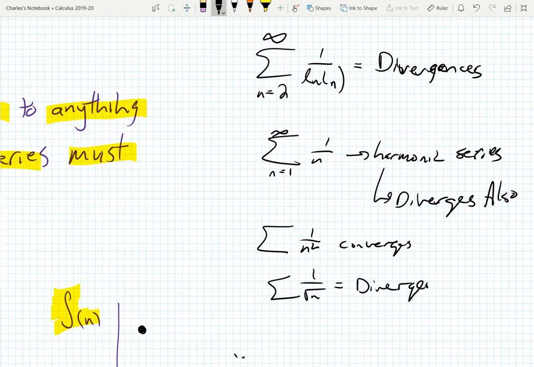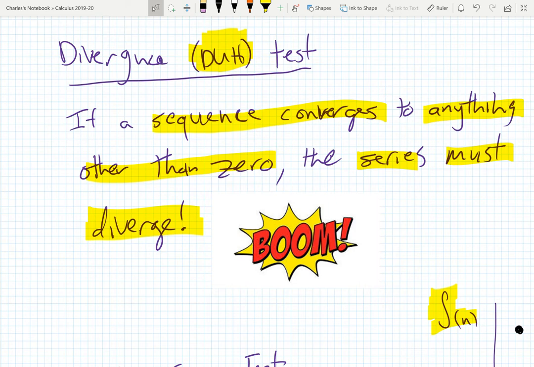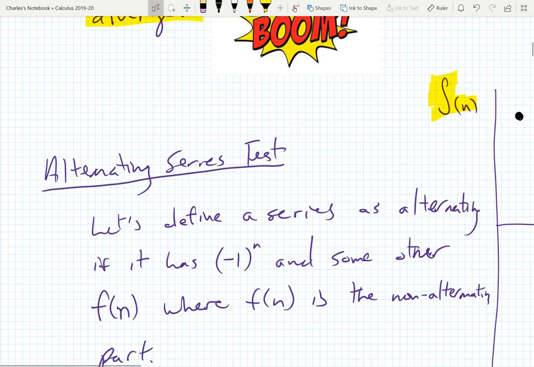And you could rewind and listen to that again and think, if a series is smaller than one that converges, it also converges. If a series is bigger than one that diverges, at every step of the way, it also diverges. That takes your brain a little bit of time to grapple with, but that also lays the foundation for another test that we're going to come back to in the future. However, we're done with the divergence test. Divergence test makes things go boom. It doesn't test that it converges.